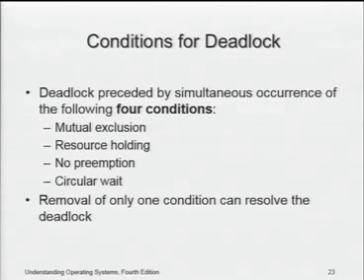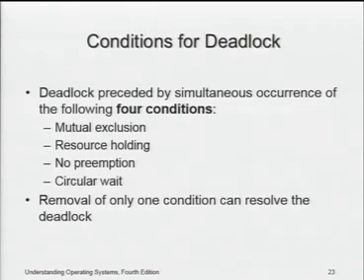No preemption. That means that in this system we do not reach to a process, take a resource away from it. And finally, the circular wait, where you can actually follow in a graph a process that has a resource, that needs a resource that's allocated to another process, that needs a resource that's allocated to another process, and then if you can go back to the same point, then you went in a circle, came back, that's known as the circular wait.